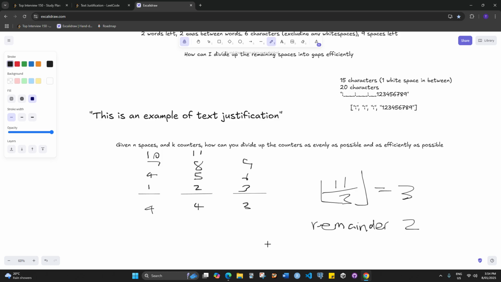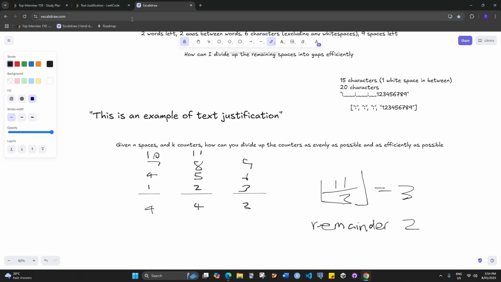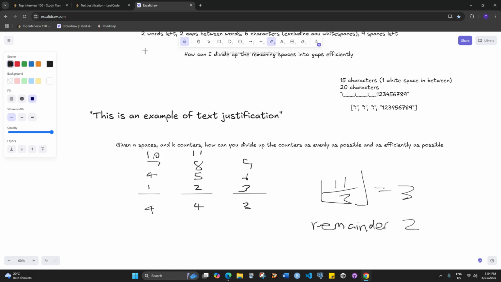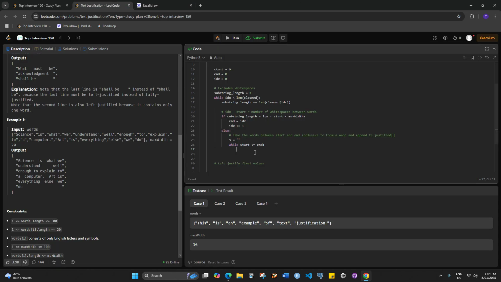So then after each step we can add on a space that is of size 3, and then we do if remainder is greater than 0, we can tack on an extra value, I think. Yeah, this will work. Okay, cool.